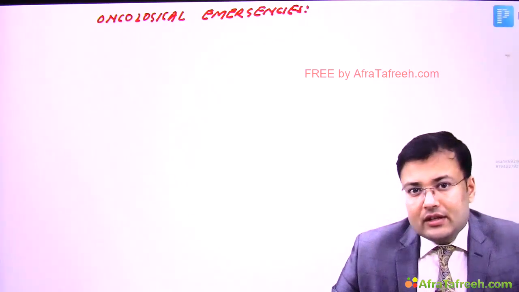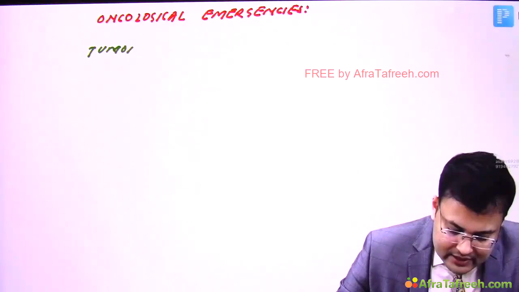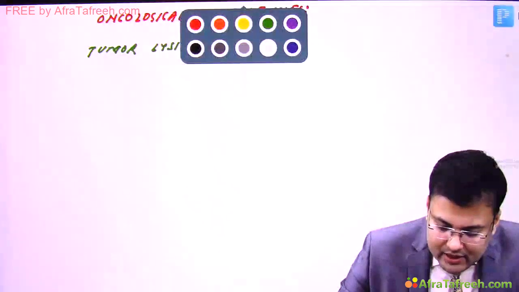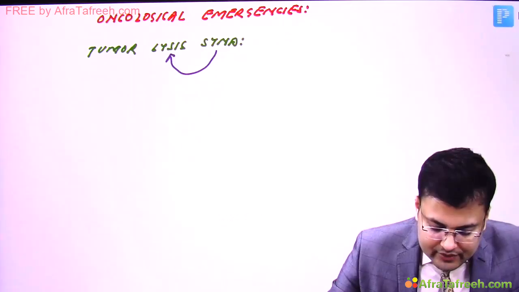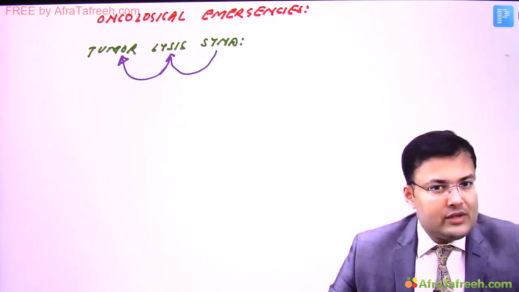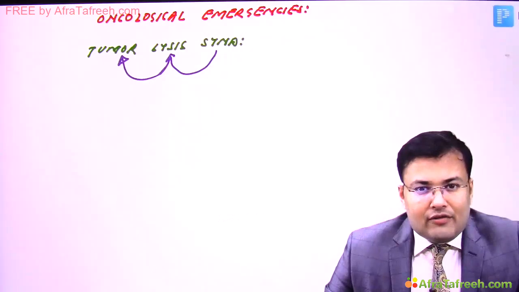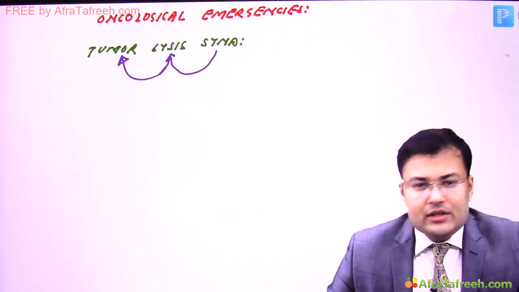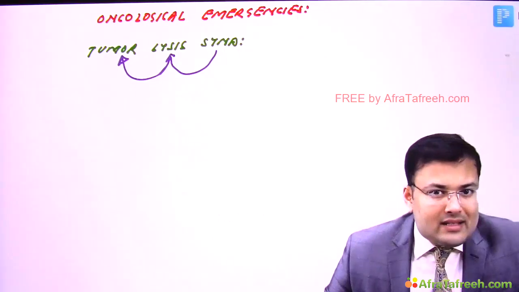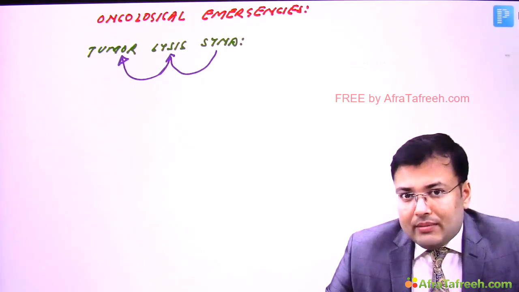First of all, we are going to discuss tumor lysis syndrome. Okay, so the term is self-explanatory. What's the problem here? It is the syndrome or group of symptoms caused by lysis of tumor cells. Tumor cells means rapidly proliferating neoplastic cells, and there is lysis or mass destruction of these tumor cells, leading to signs and symptoms that's known as tumor lysis syndrome. So why is there mass destruction of these rapidly proliferating neoplastic cells? Because we give chemotherapy. Clear?